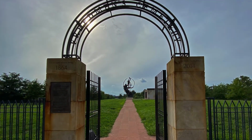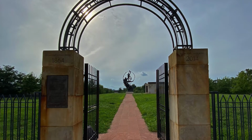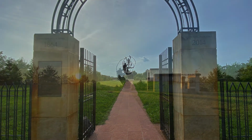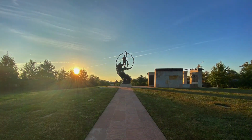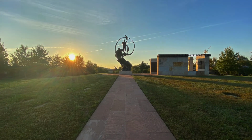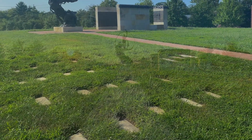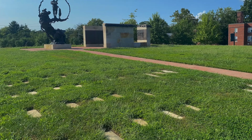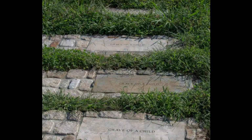Next, you will pass through the gate marked Freedmen Cemetery. This entrance was chosen by the committee to mark the path used to bring caskets into the cemetery by wagon. The families of the deceased paid between $2 and $5 for a coffin, which could be reprieved or paid by installments. Following religious tradition, the caskets were buried in an east-west orientation, with at least 43 rows of graves parallel to South Washington Street. They were marked by whitewashed wooden crosses that deteriorated over time.